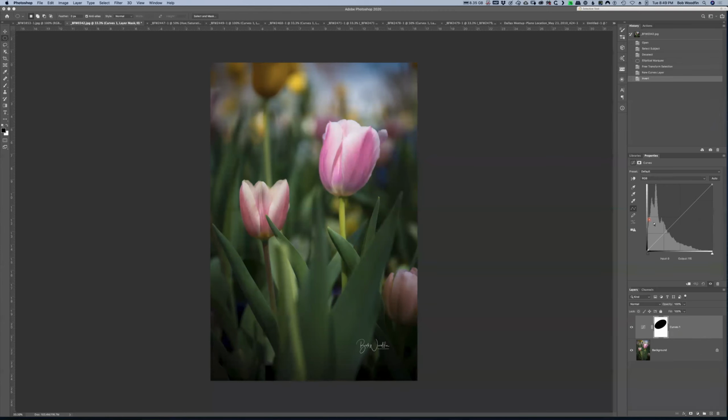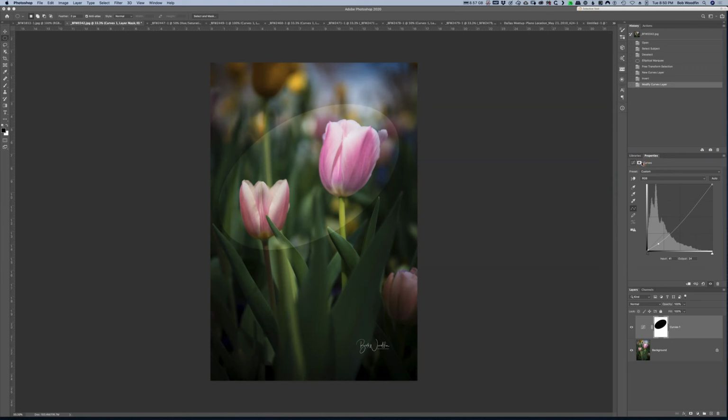Sorry, like that. So I'm going to come in here and I'm going to bring this down because I want to darken all of this, right? Oops, didn't mean to click. I want to darken all this area here. So I bring this down like this, and it darkens all that area. Now this is hard here, and this is where I was saying that it's easier to do the feathering in here because I can go to this right here.